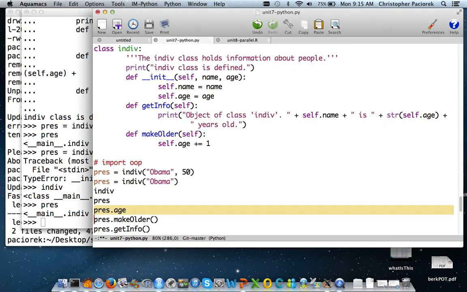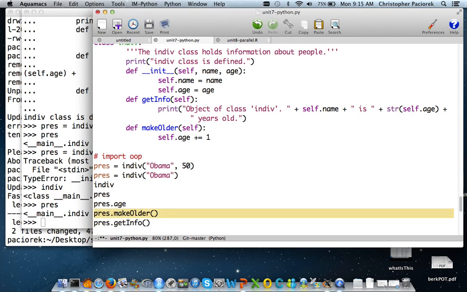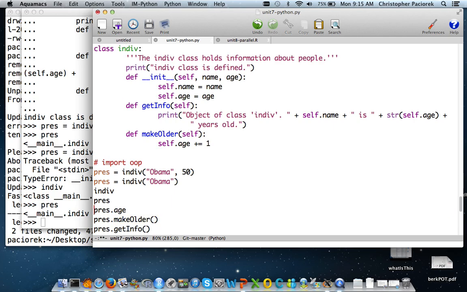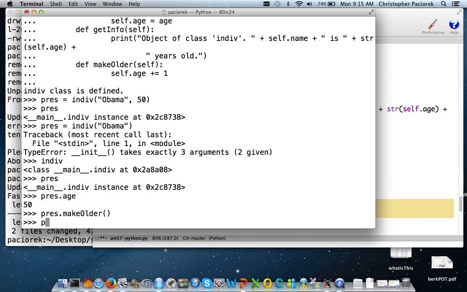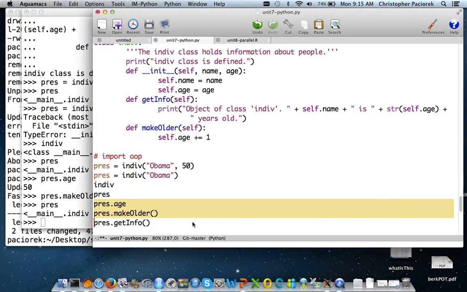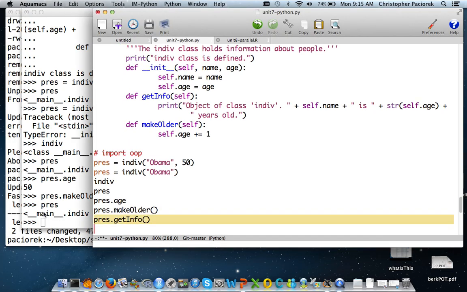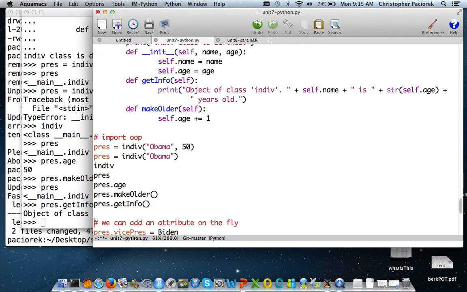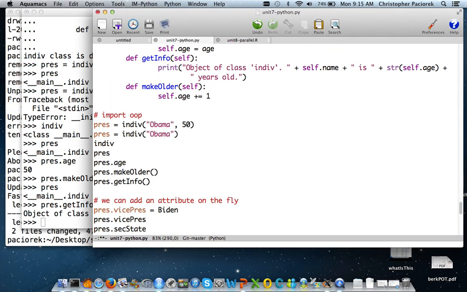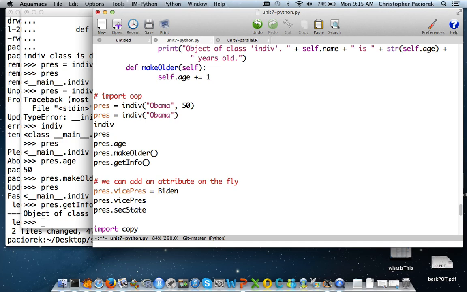Okay, so we can refer to components of the object with just a dot and then the name of the attribute, or we can refer to one of the methods with a dot and then the name of the method, and we can actually call the method. So I can go ahead and do this. It's going to do the sorts of things that we would expect. And now if I do the get info, it shows that indeed I have incremented the age. So all of this is working as we would expect it to. Any questions about that? It's pretty straightforward, which is nice and part of the design of it. So you could probably get going pretty quickly with this if you wanted to.